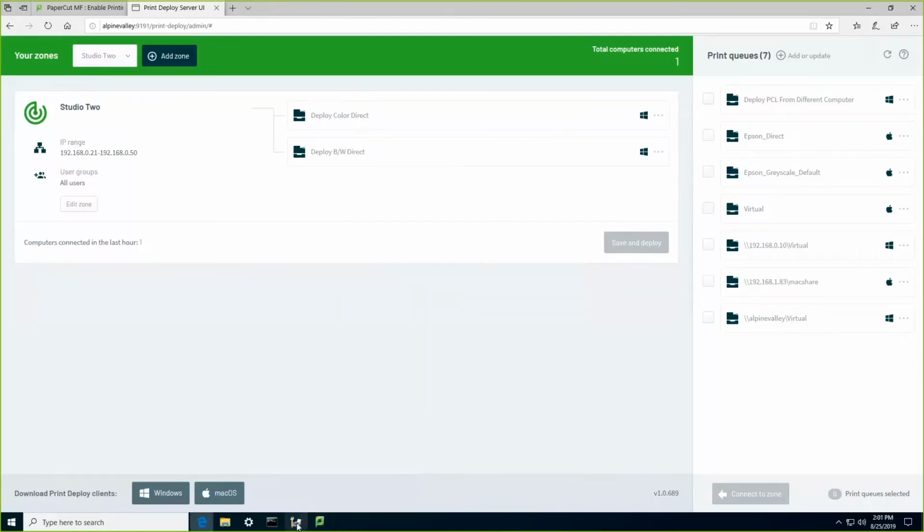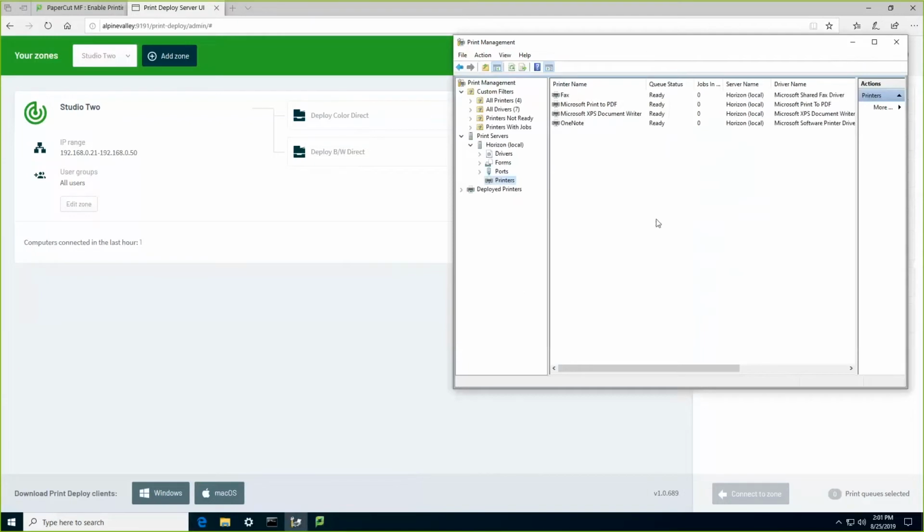And let's see what happens. Let's open up our print management queue here, because it's going to get these installed. It should go through rights and everything. The only rights issue you might have is like you see here, where I had installed this client, but as long as you have everything set up correctly, most likely you're not going to have to worry about any rights issues. Now, also, print management does not refresh necessarily automatically, so I'm going to do a refresh.